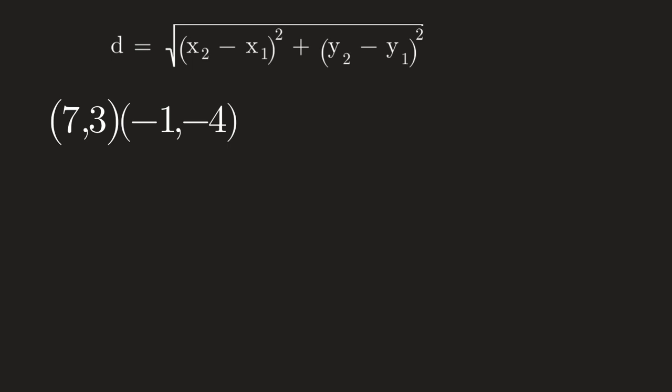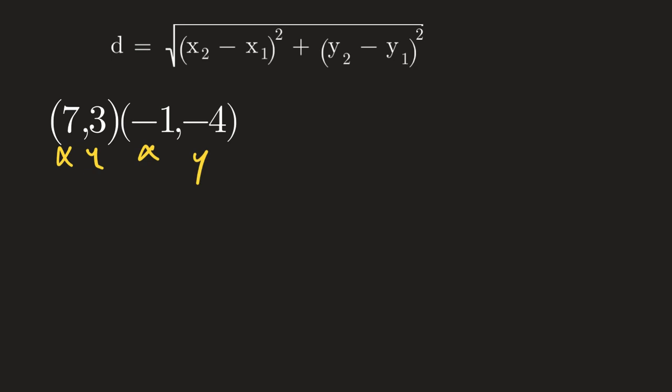Let's go yellow. Please remember that an ordered pair of numbers always comes with an x value and a y value. So again, you see an ordered pair of numbers: I've got an x value, I've got a y value. Both these ordered pairs describe two points on a graph. We're going to find the distance between them.